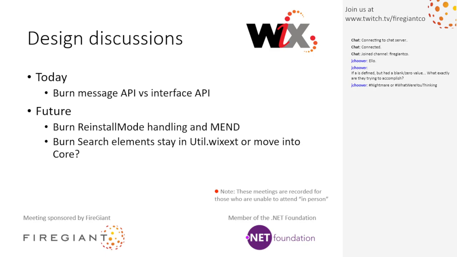Right. So then in V4, I know I said somewhere that it would be great if we kept the interface API around, at least in V4, so that people bringing their V3 BA could come to V4, deal with whatever breaking changes there were in the interfaces, just so they could get to V4, where they could slowly wean themselves off those interfaces to the message-based API. So that in WiX V5, we could get rid of the interfaces and have only the message API, with the expectation that the message API is going to be a fantastic success in V4. We would have told everybody that the interfaces were deprecated, so they need to move off of it. But hey, you're able at least to get to V4 in that first step. And in V5, the message-based system is going to be the only way.